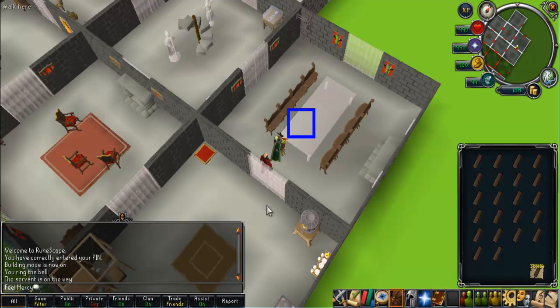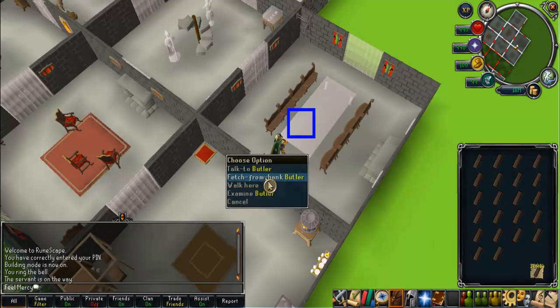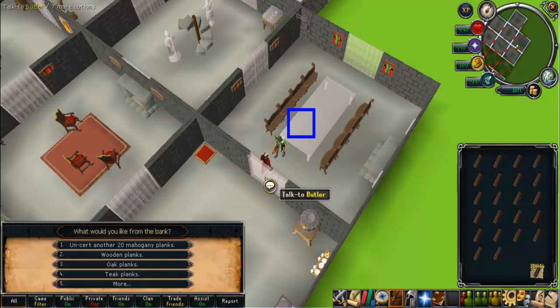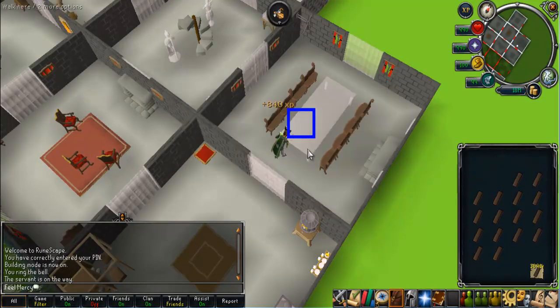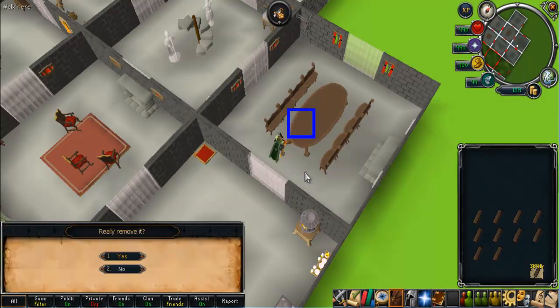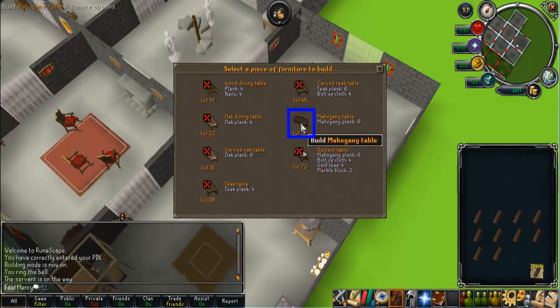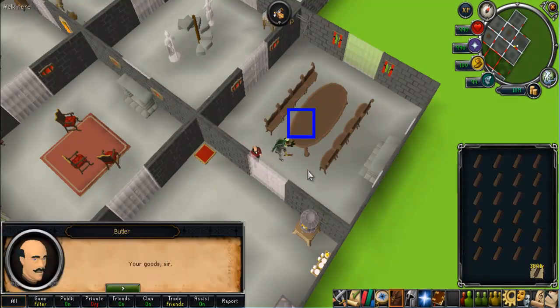Now basically what I'm going to be showing you is, once you've got planks in your inventory, you want to fetch from banker. Again, I'm just going to press 1 because I can insert them, so I'll press 1, and then you just want to build table and click on it, remove table, and again 1 removes the table as well. This is why key tweak is so important if you plan on doing it, because it removes the table.